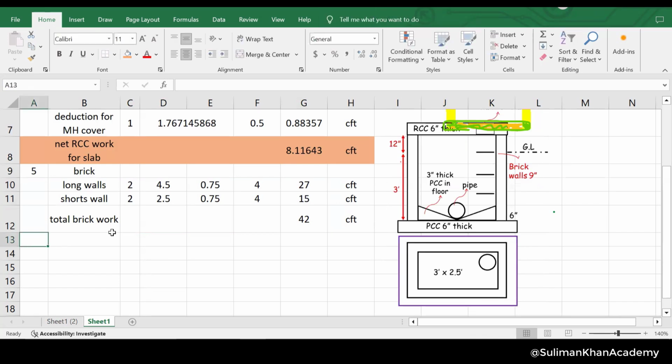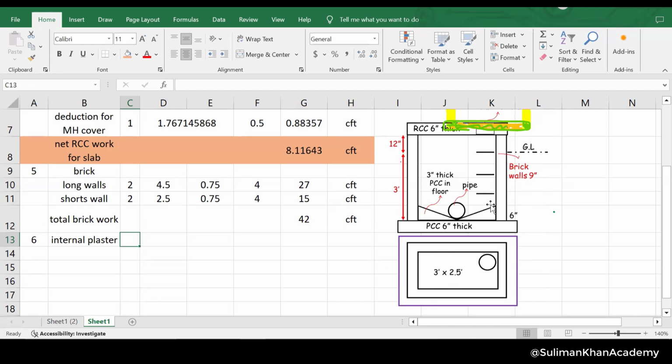So we have number 6, and that is going to be internal plaster. We will determine the perimeter of the wall, and then multiply that by the height of the wall, so we can get the internal plaster. Now, what should be the internal plaster? The internal perimeter can be determined, okay?